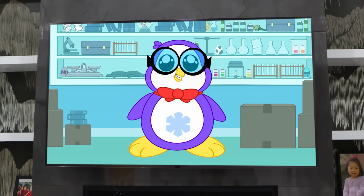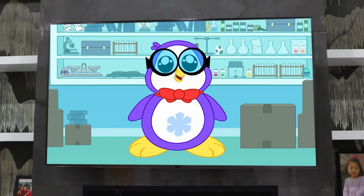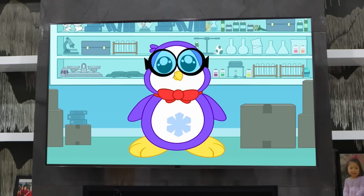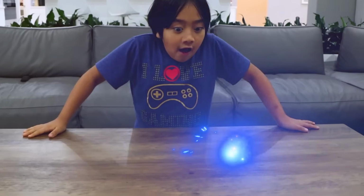Okay, I know what to do. I'm sending over my latest invention to you right now. It's googly eyes with confusion technology. All you have to do is cover the robot with the googly eyes, and the robot will become so confused that it will shut down. Sending him over right now. Okay, Peck.